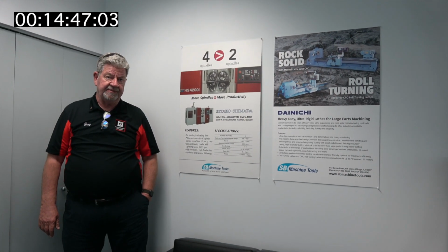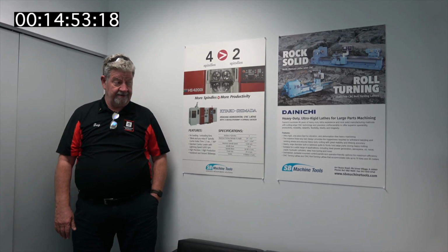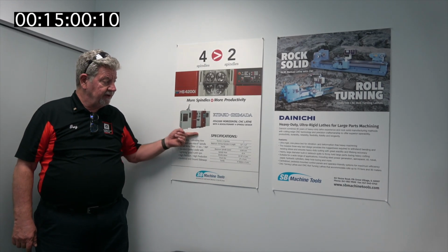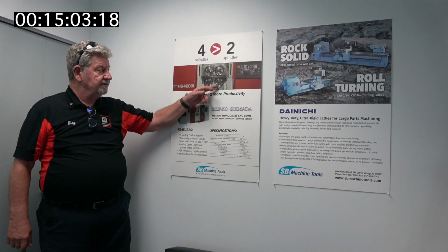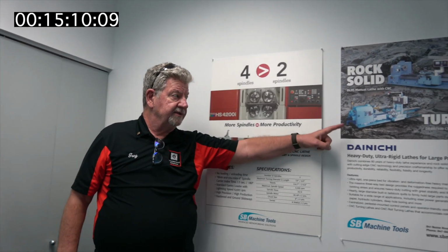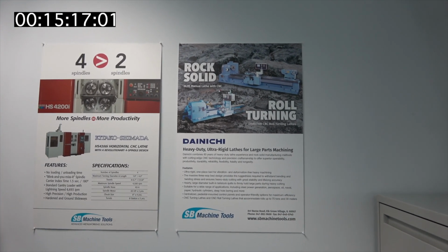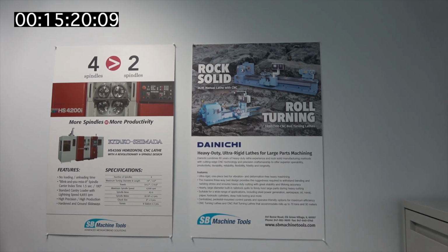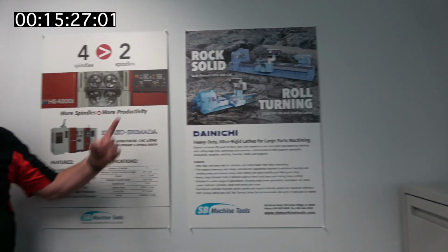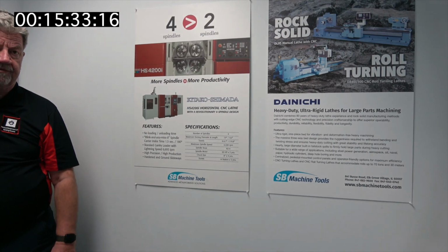We're back inside of SB Machine Tools, which is a machine tool division of Nippon Steel, which they don't get much bigger than. So the Japanese lines that they bring in are high precision, high quality, and high automation. Here's the Shimada Kitako, which has indexing of those two twin turrets, so parts can be put in their high volume machine. This is a machine like an engine lathe that's super sturdy, super rugged, which you don't see too much anymore. All the American builders have kind of gone by the wayside, but this is one of those rock solid lathes, long bed lathes for turning rolls or shafts and different parts of different sizes.